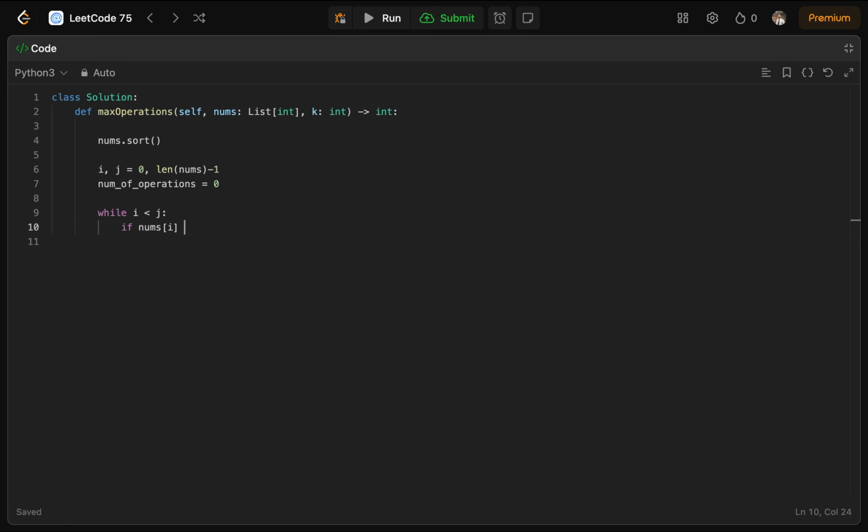If nums[i] plus nums[j] is equal to k, we will increment num_of_operations, and we will also increment i and j. In case nums[i] plus nums[j] is greater than k, that means we need a smaller number, and we can get a smaller number by moving j leftwards.